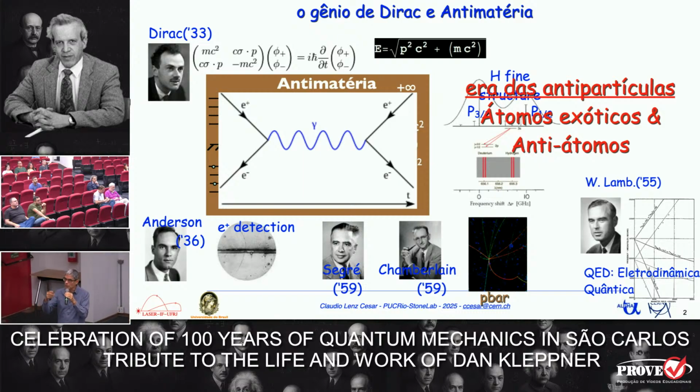And we know each particle has an antiparticle, and we can even make exotic atoms or even anti-atoms with these antiparticles. Of course, even Dirac's equation was not complete, and Lamb, with a series of experiments with hydrogen, so hydrogen has been very important in this development of quantum mechanics, atomic physics, our basic knowledge of nature. Lamb showed that the 2s 1/2 and the 2p 1/2 levels were not degenerate, which Dirac's equation predicts, and they are not degenerate.